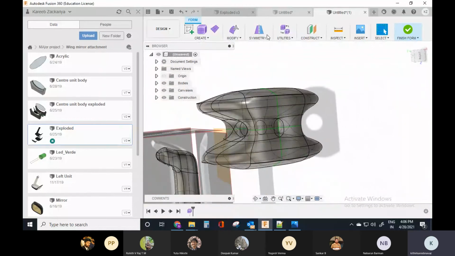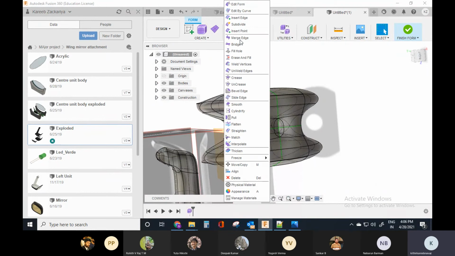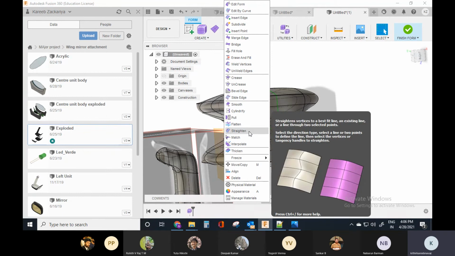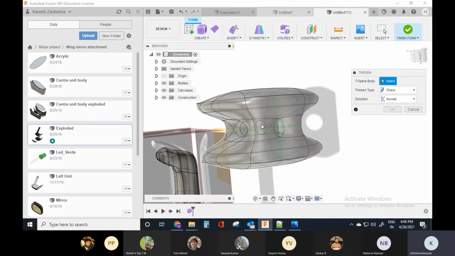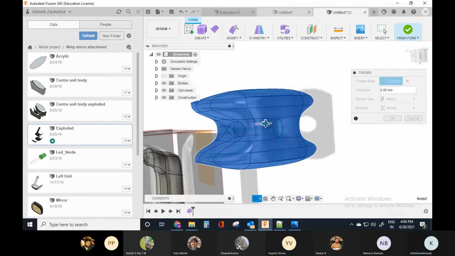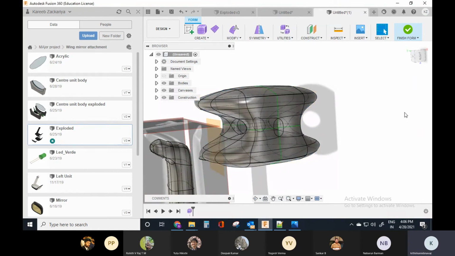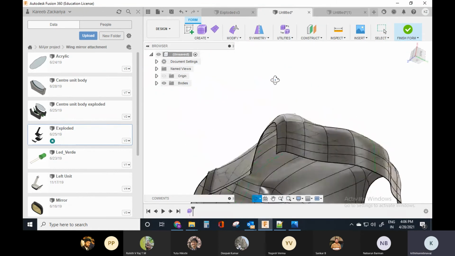So this is a new feature where you thicken it in this form workspace itself. I would rather show that as an example here.